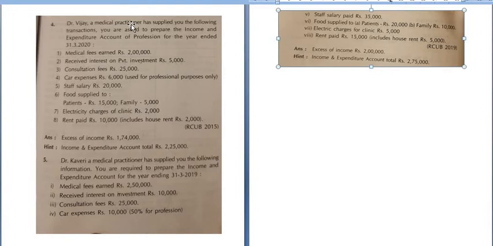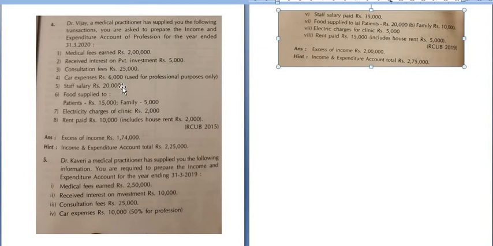So the problem is Dr. Vijay, a medical practitioner. First I will explain the problem. Dr. Vijay, a medical practitioner, has supplied you the following transactions. You are asked to prepare the income and expenditure account of the profession for the year ended 31st March 2020. Medical fees earned 2 lakh, so it is a revenue, it is fees. Received interest on private investment, so it is not an income, because he received the interest on a private investment. Again it is not to be considered as income. Consultation fees, again it is income. Car expenses 6,000 used for professional purpose only, so whatever expenses made on the car are professional expenses and are to be considered as expenses.